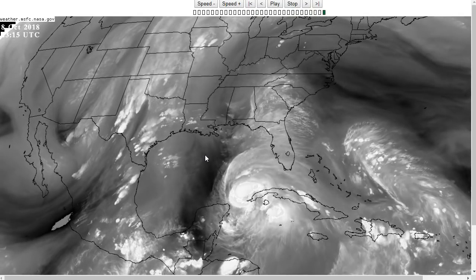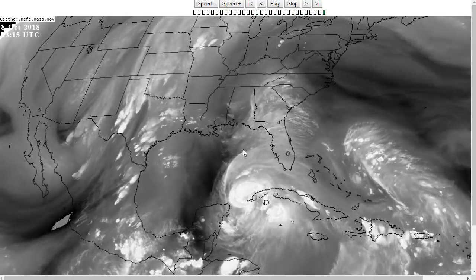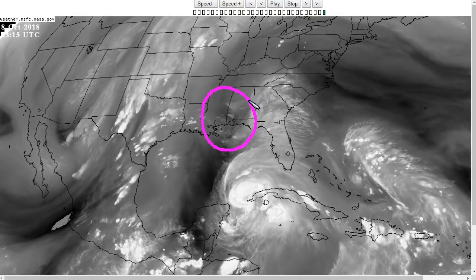This is likely to continue as the system moves north. Looking at the water vapor imagery tonight, the upper-level trough we spoke about over the last couple of days that has been over the Gulf of Mexico is indeed retreating northward inland over the continent now and moving out of the way of Michael. Cirrus clouds are now beginning to expand away from the storm instead of toward it — the last couple of days we had cirrus coming right toward and across the center. We now see expansion in the opposite direction, indicating that shear has lightened compared to the last couple of days.